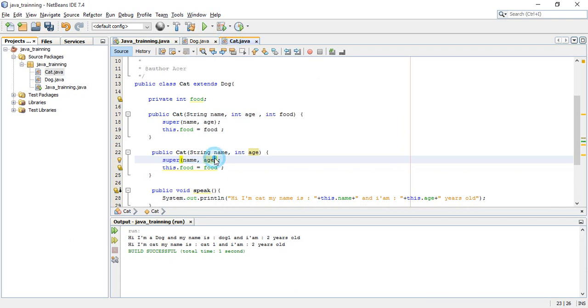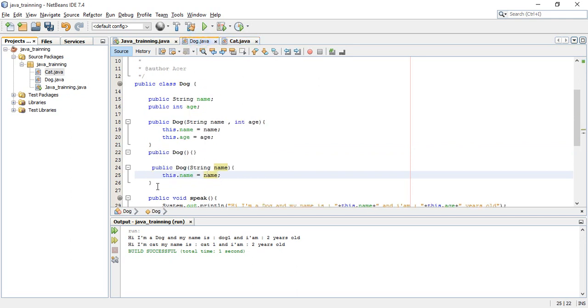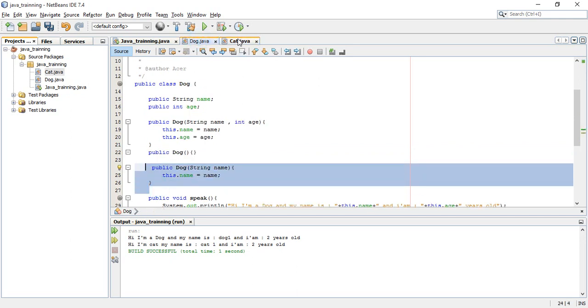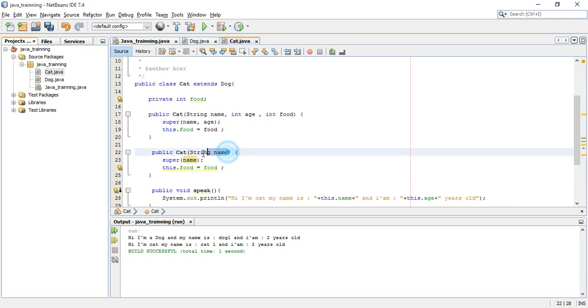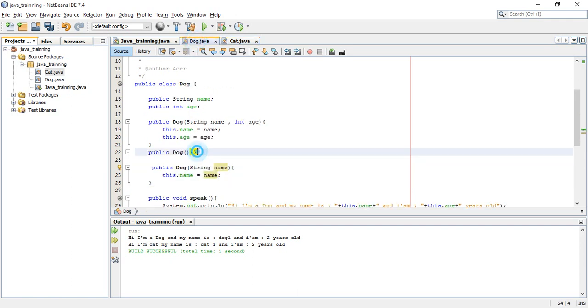So for example, we can delete the age in here, and we can also delete it from here also, and it's correct because we are now using this constructor. We can also do the same for the last constructor, do this in here and delete also the name, and it's okay because we are now using this constructor.